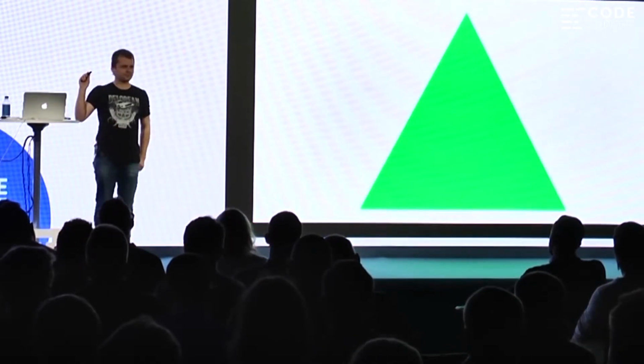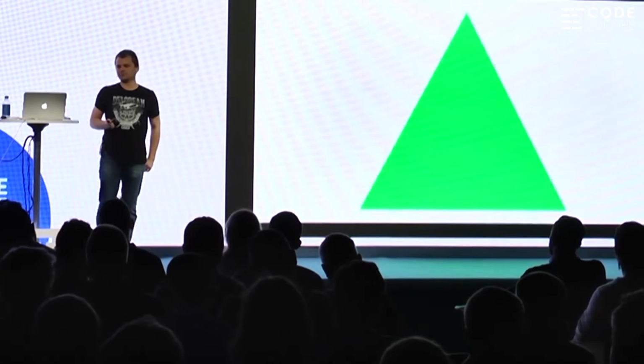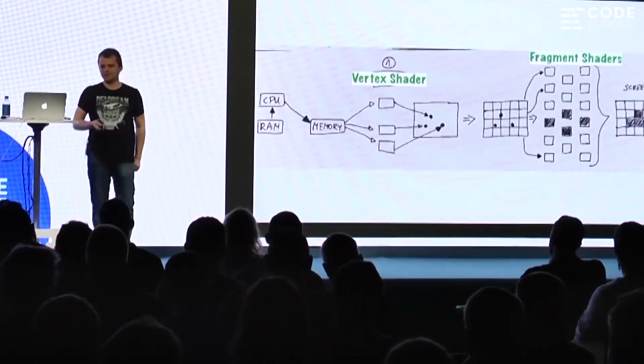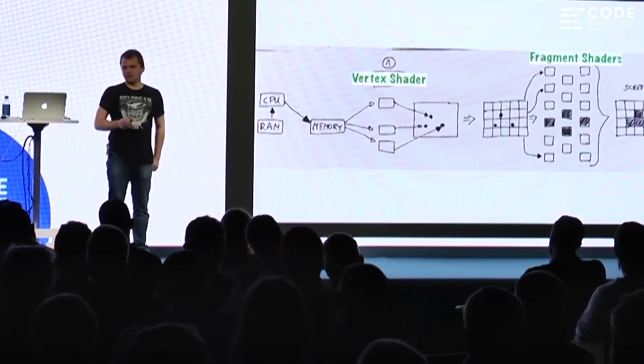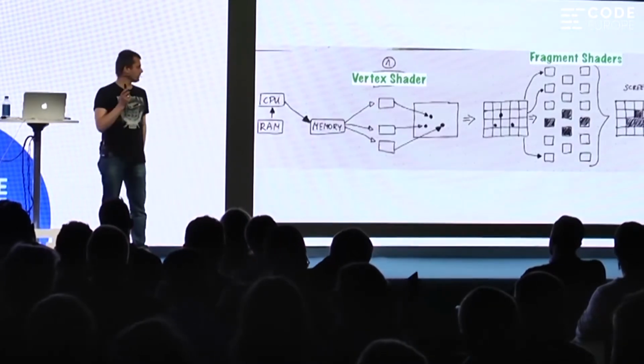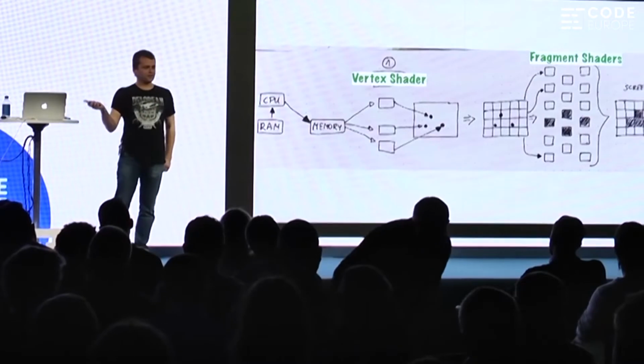Any questions? No. You can think of questions for the end as well. So that's the whole model. We had vertex shader, fragment shader, and at the end we have a triangle.